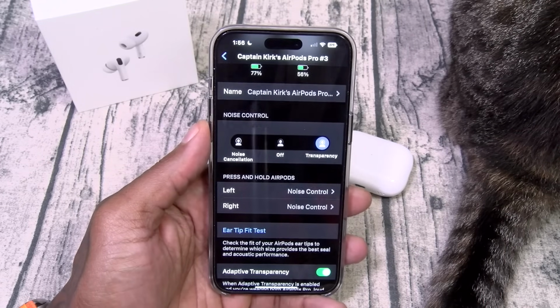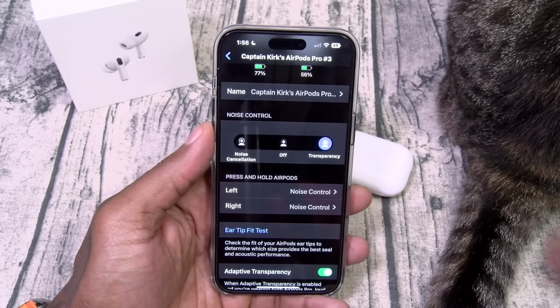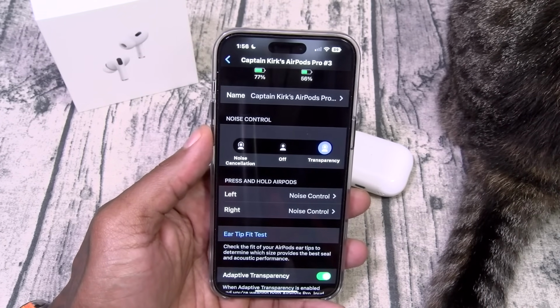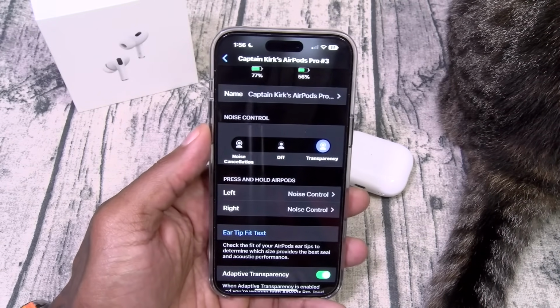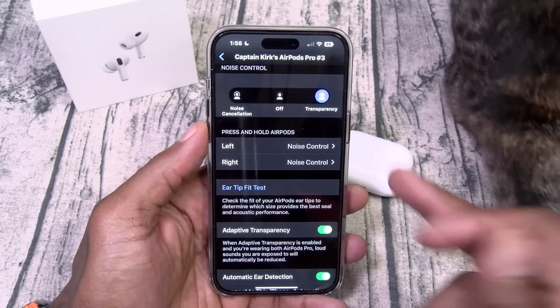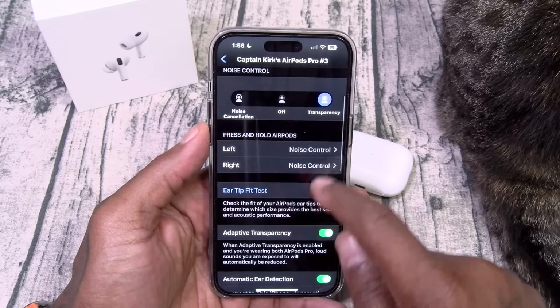And transparency mode. Now, I said this before, and I'm going to say it again. Apple makes the best transparency mode out of all of my earbuds. Now, the Bose, they did come in second right now, but I love these. Okay, these almost feel like you're not wearing earbuds at all. Now, you got your touch controls for press and hold. Okay, so I got mine set to noise cancellation and transparency mode.